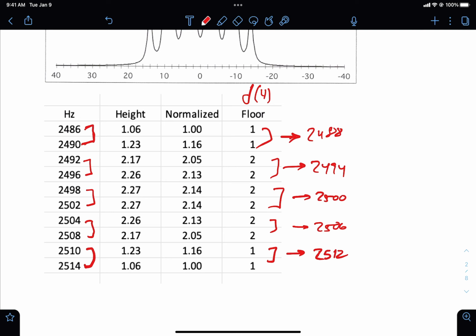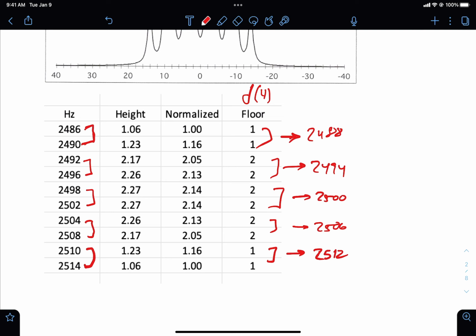Okay? So that's our first step, and what this tells us is that somewhere in this multiplet, there is a doublet of 4. A doublet with a separation, a splitting constant, of 4. Now that we've done that, let's keep going. We're going to keep going until we've disentangled all of these signals. Now, just like we did before, we start with the leftmost signals. So now what do we have?